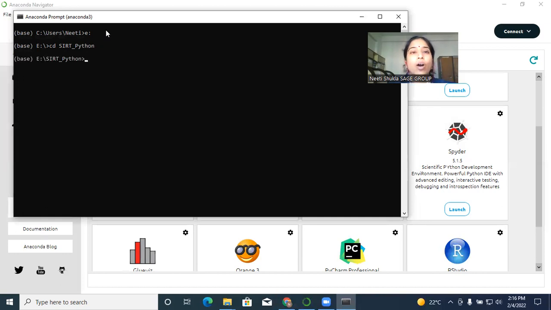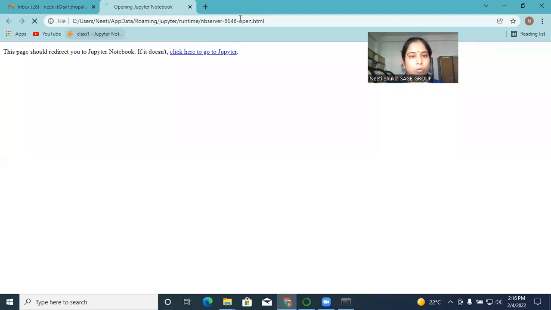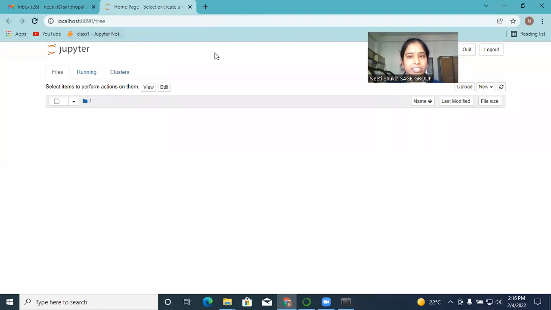Enter. Now I am in E directory and the folder is SIRT Python. I just write Jupyter Notebook and enter. I get my fresh Jupyter Notebook. Click here to Jupyter. Yes, see, I get my fresh Jupyter Notebook.